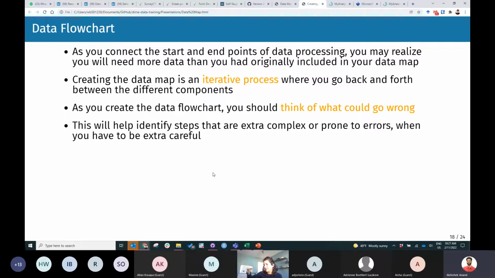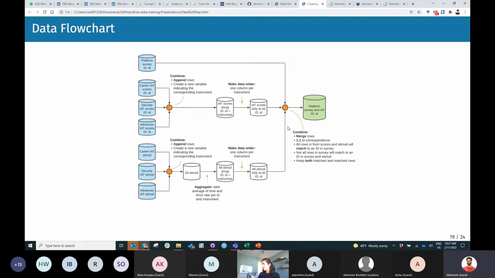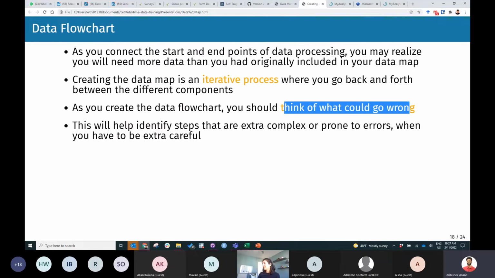So you can organize your work accordingly based on this plan that you have put together. And this is also a place for you to think about what could go wrong, since this will help you keep track of the quality of your data.